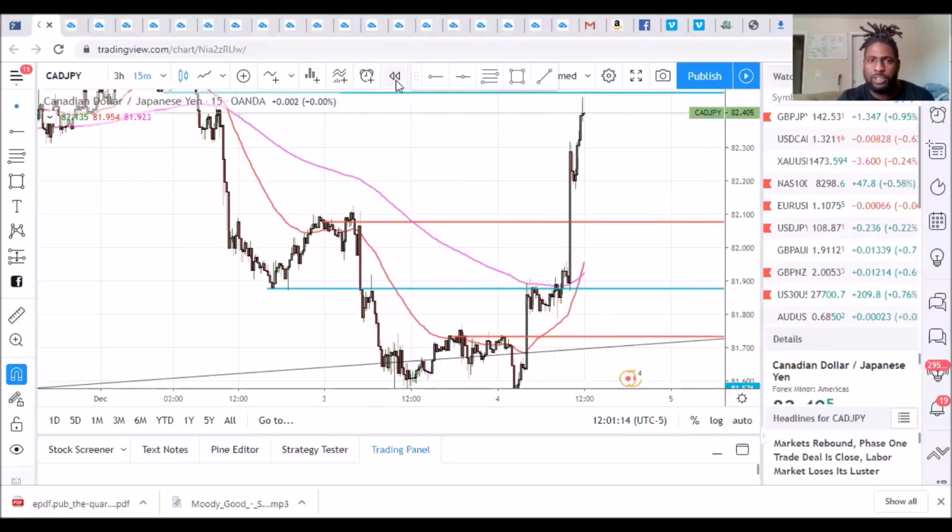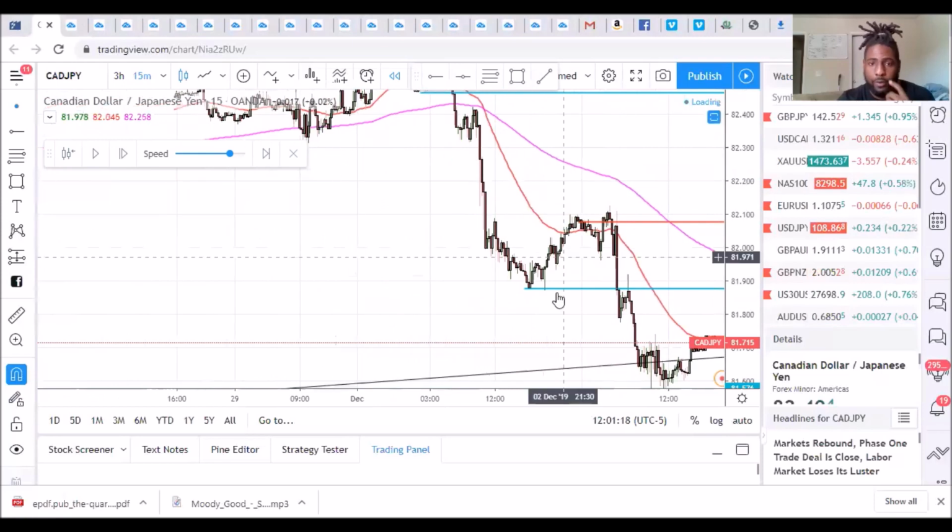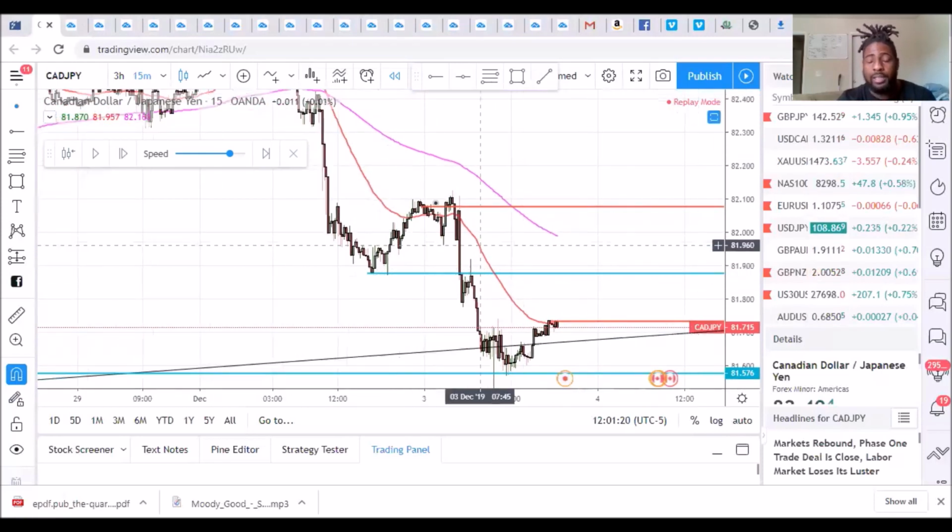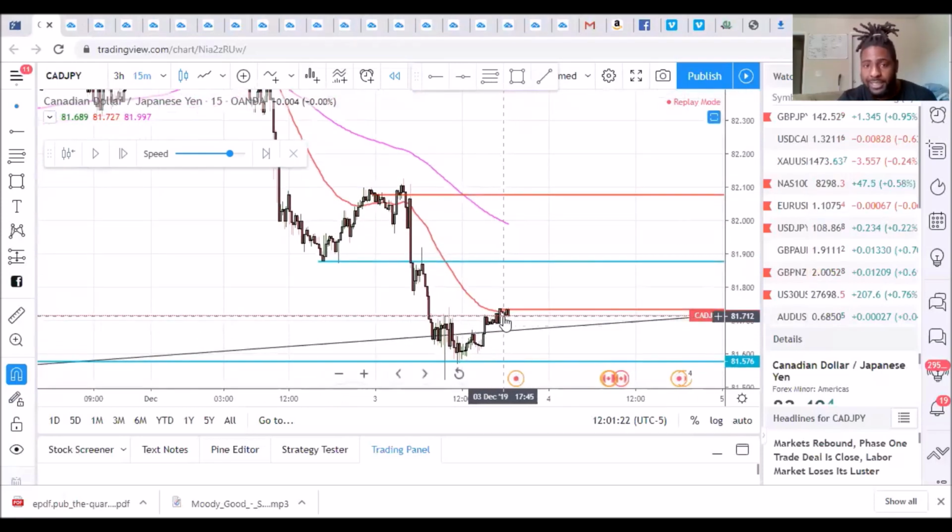Okay, so just to give you guys an understanding of looking at this bar, I'm going to play it back for you guys. This is where price is right now. We see price testing this EMA also, so we should be looking for a downward move. Okay, we found a low. We don't have anything signaling a bullish move right now.